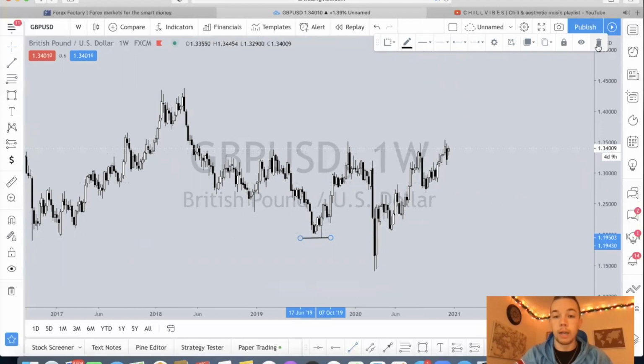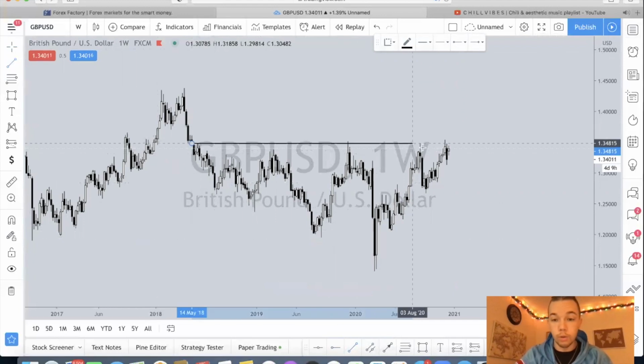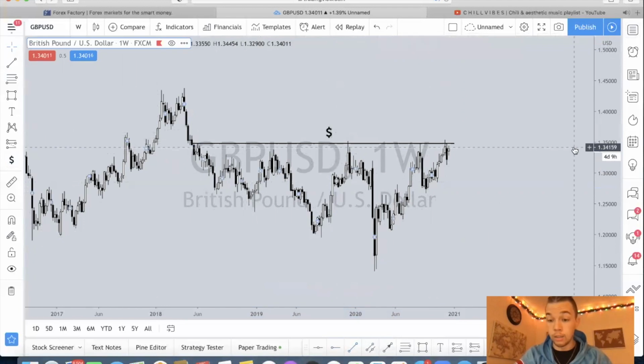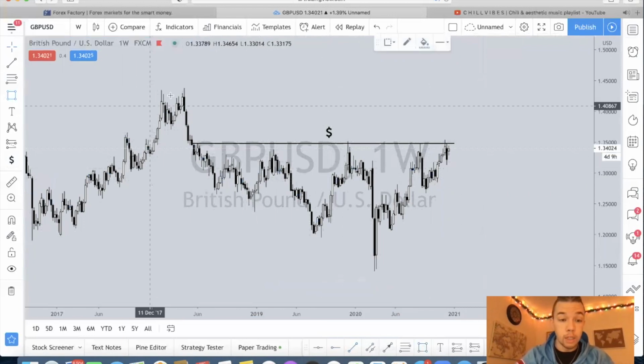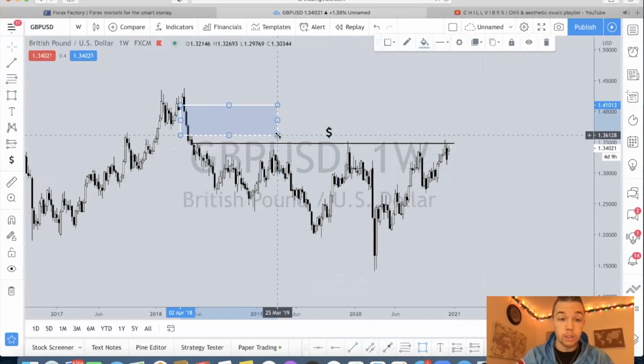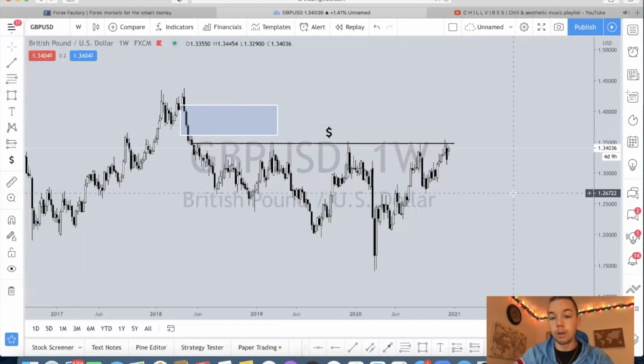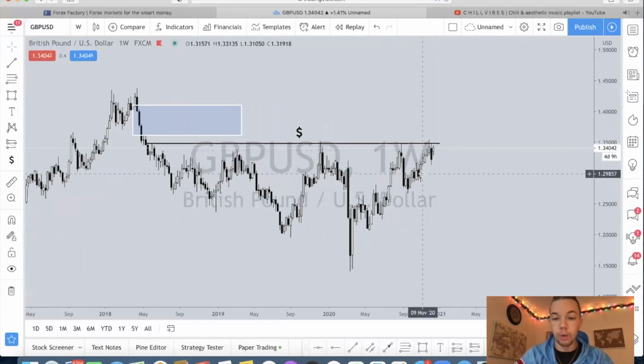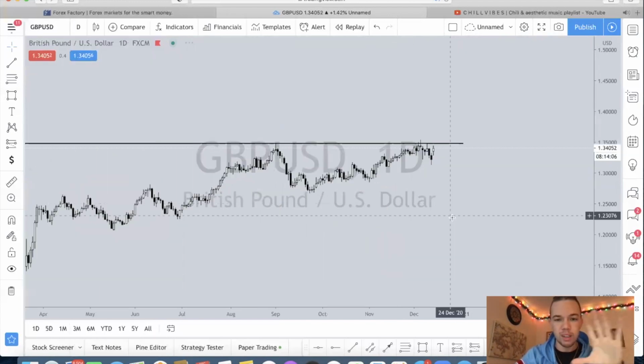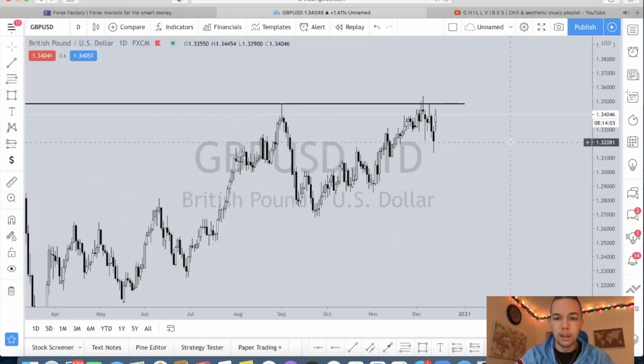So what are we doing right now on GU? We're pretty much making this huge pool of liquidity to the upside, right? Bearish dollar, bullish GBPUSD, because the dollar's on the back end. So right now we have this huge pool of liquidity. We have this huge pool of imbalance over here that's literally been here since April of 2018. This is what I want to be looking for. Now, as we look into the downside on the weekly, everything's been nicely retraced back into, so not a lot going on. Don't want to do too much higher time frame for you guys.